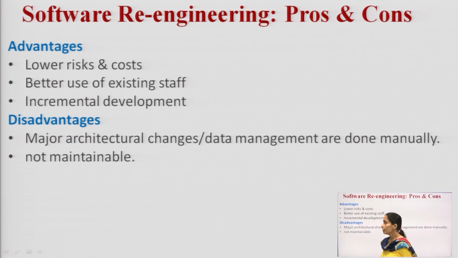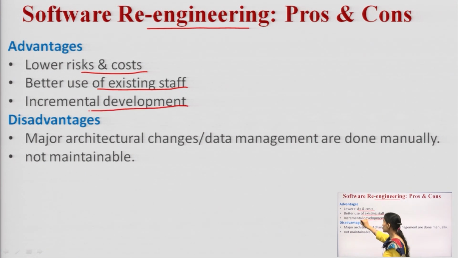The major advantages of doing this software re-engineering are lower risk and cost, better use of existing staff, and incremental development. The shortcomings are that changes are mostly architectural or data changes, or there is a change in the data management that is done manually. So, it takes time and they are not actually maintainable.